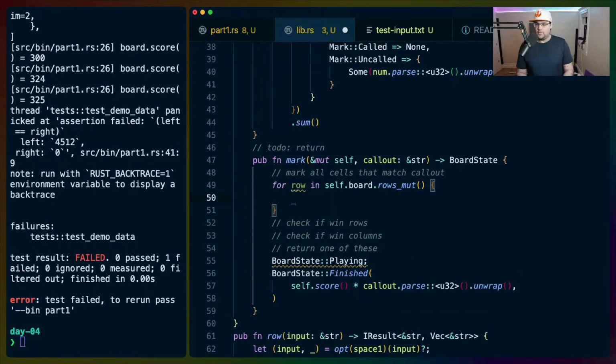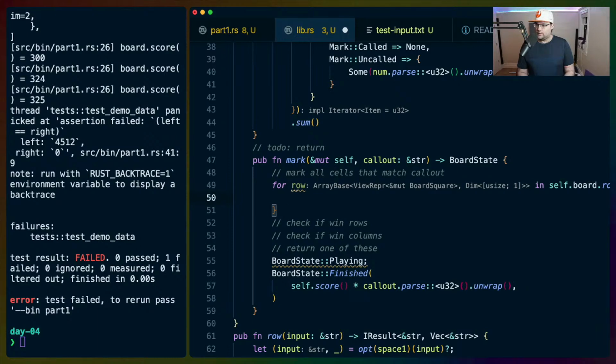For row in self board, do I have my type inlays on? I don't. Okay, so we have an ArrayBase here. This is something that I was really missing yesterday. I missed it a lot. I really love Rust Analyzer, and specifically the type inlays, because it tells me what these are, and when I'm working with a new library, I really need it to constantly tell me which types I'm using.